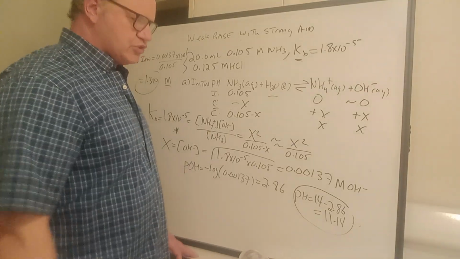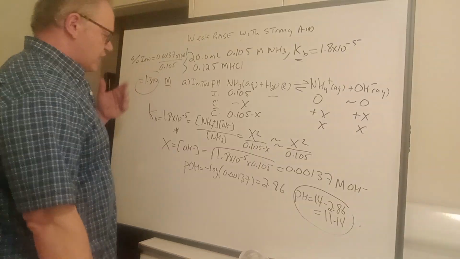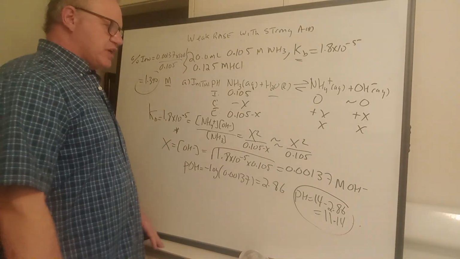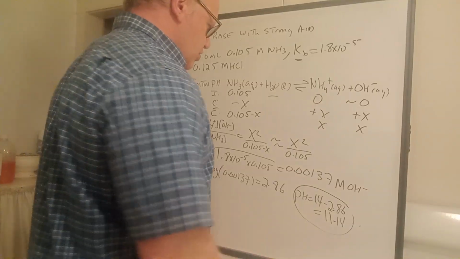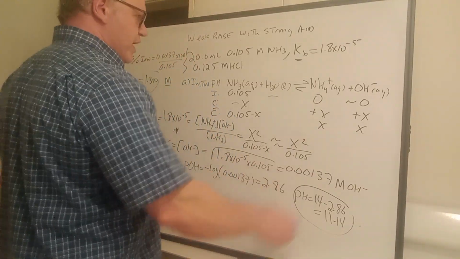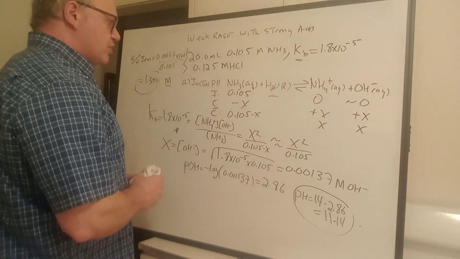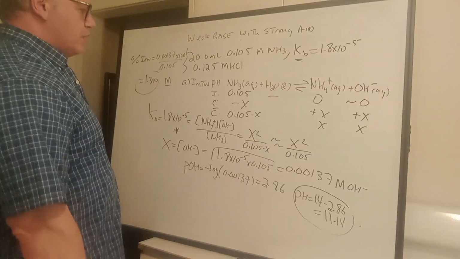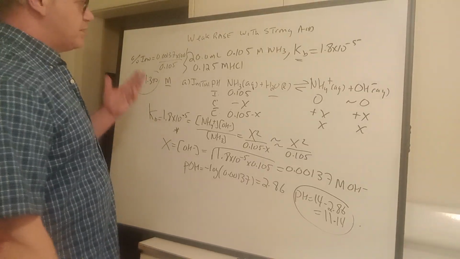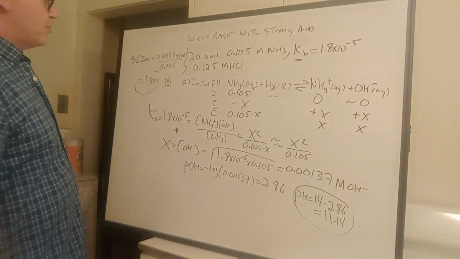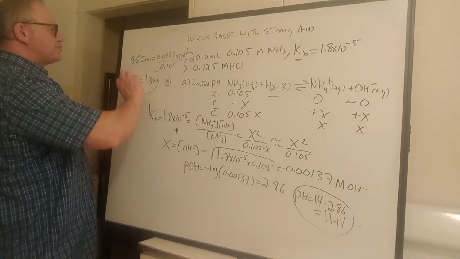And that's also a question I could ask you on an exam to see if you can calculate the percent ionization. So you can use either ion. They're equivalent. The OH minus and the ammonium ion have equivalent concentrations. So that's the first part. We might use some of this information later, but I have to erase this because we're going to move on to other parts of the problem.